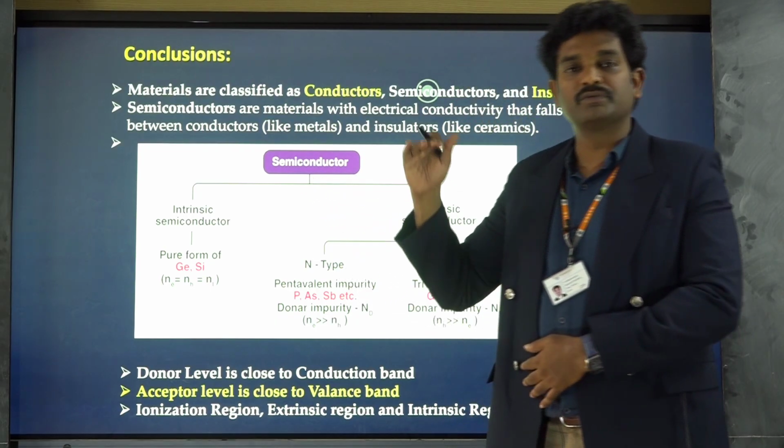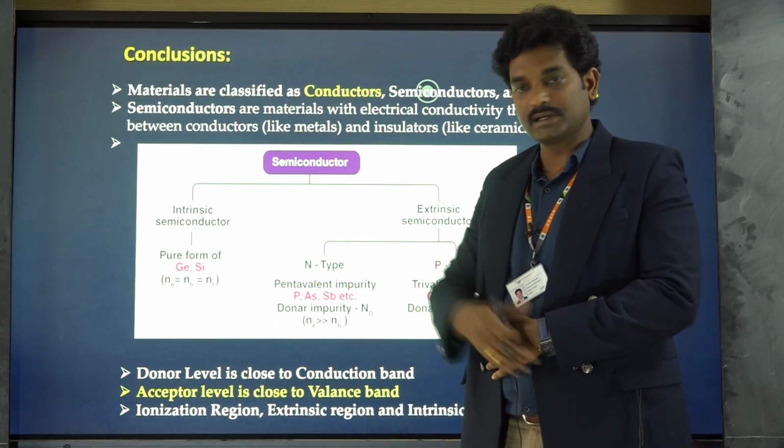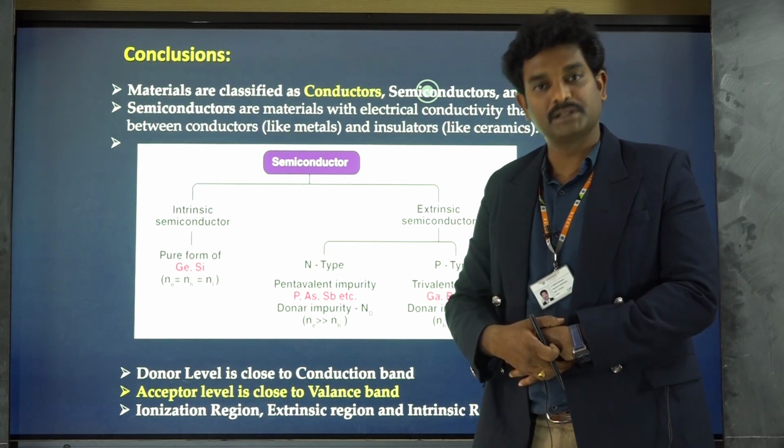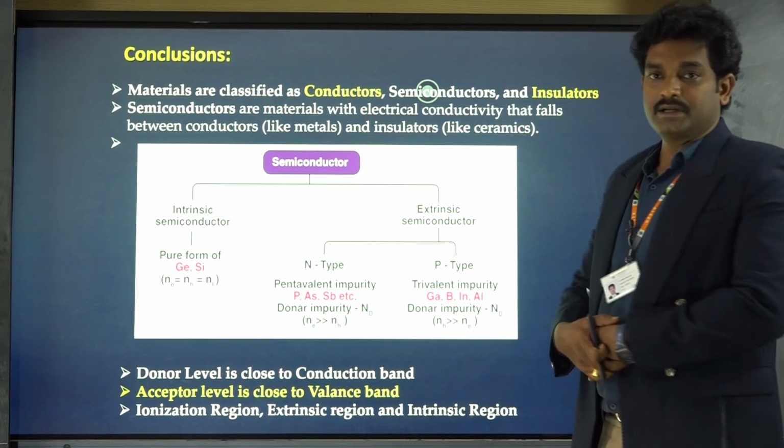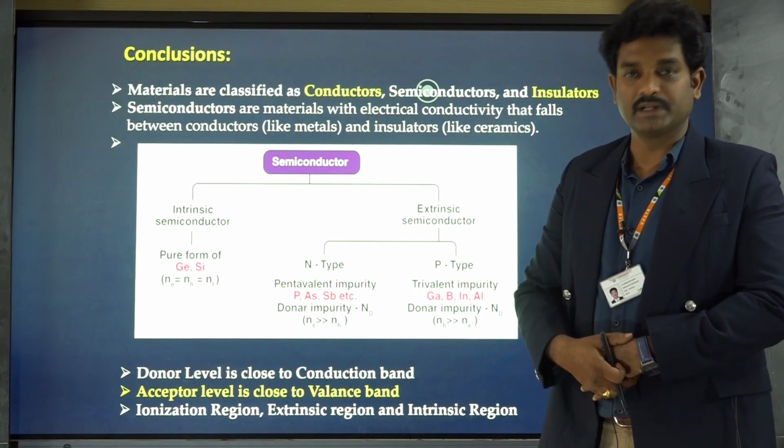It will be an ionization region because of ionization of the phosphorus atom, because of the fifth electron coming out of it and going into the crystal. The second region is the extrinsic region or the depletion region. The third region is the intrinsic region. Because of the breakage of bonds, the electron hole pairs will be produced and the electron concentration will increase.